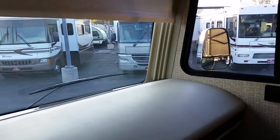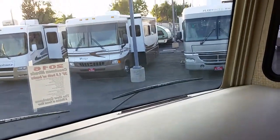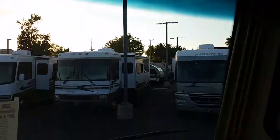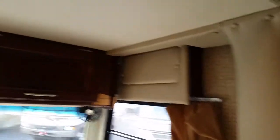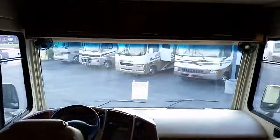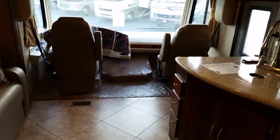This coach as of now sleeps eight. Let me show you that surprise up top — this here is a bed that drops down, it's a full-size bed with netting to protect the kids. So you've got two, four, six, eight, and ten people — ten people, folks! Come and see this beautiful coach, it's wonderful.